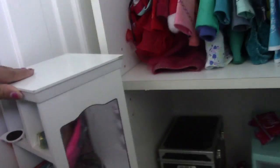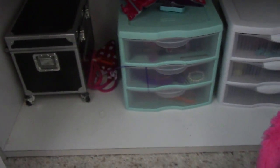And a little nightstand table over here with a camera on the bottom. A little shelf over here with a mirror so they can see what they look like. Look, it's you. And they have some things in the shelves. A backpack behind there, too. Okay, you can kind of see the little orange thing back there. And you can flip the table. It spins, so you can display different things. I like the mirror, though.